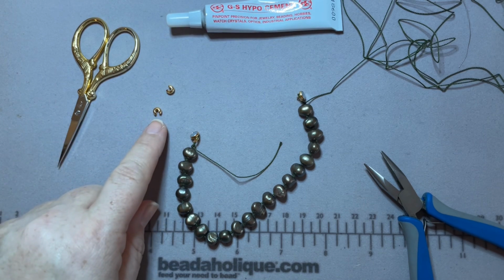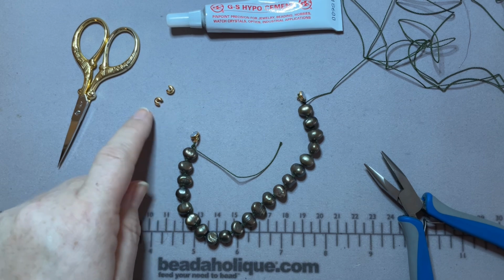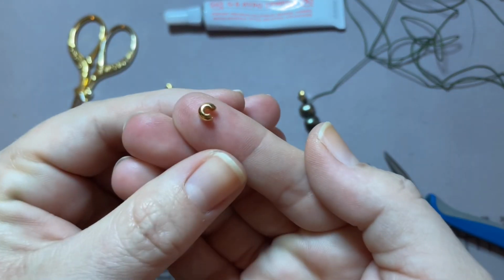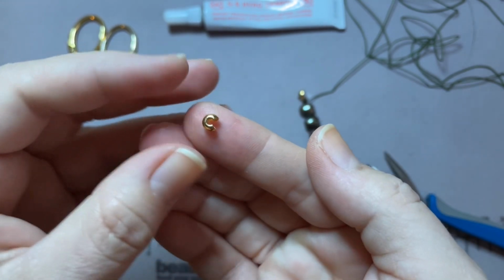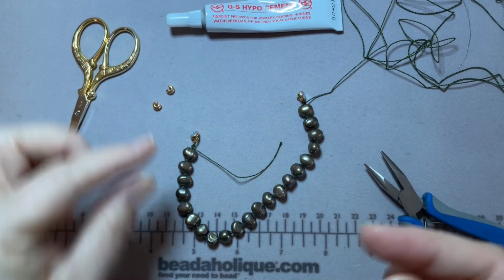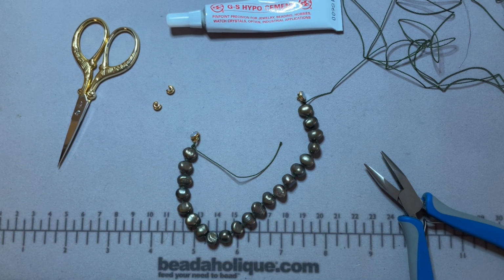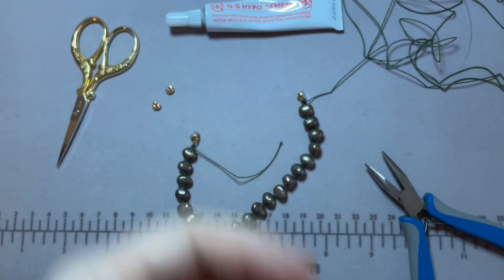As you can see here, I have two little crimp covers. Now these are these little C-shaped things here. Let me bring one up to the camera there. So it's like a little C shape. What we're going to do is add another dab of glue and then immediately add on that crimp cover. So it's going to clamp around the glue.